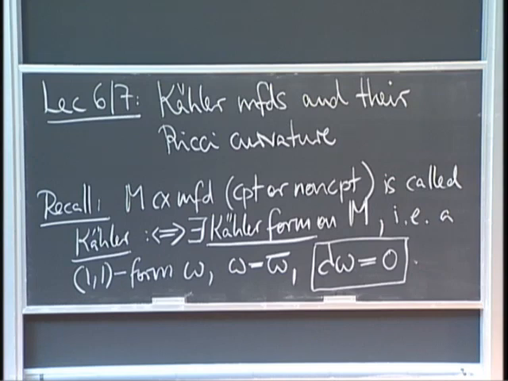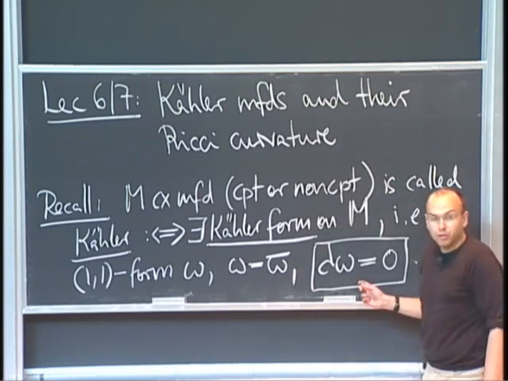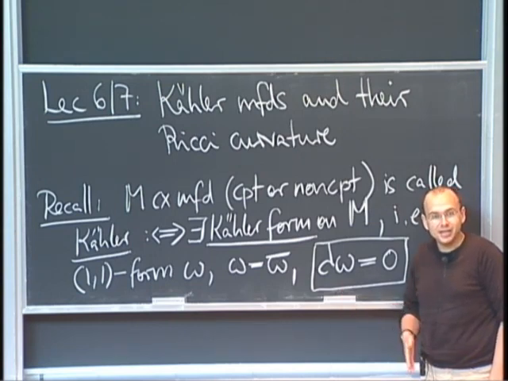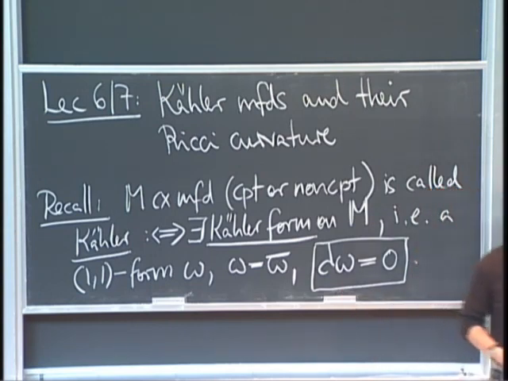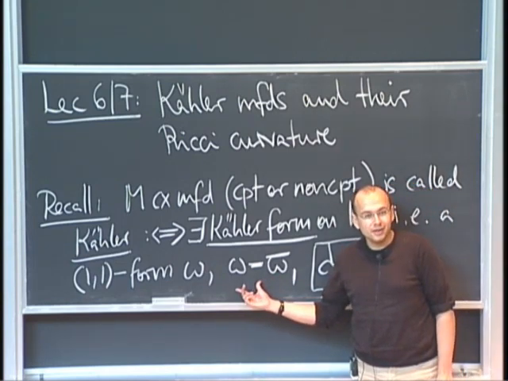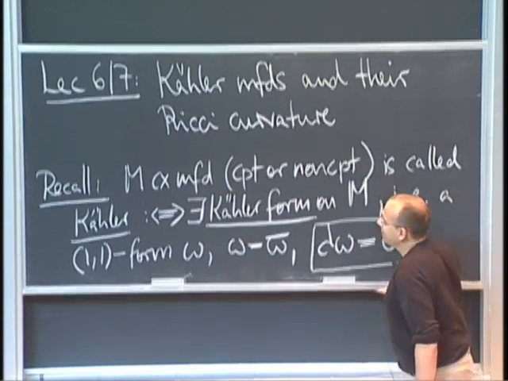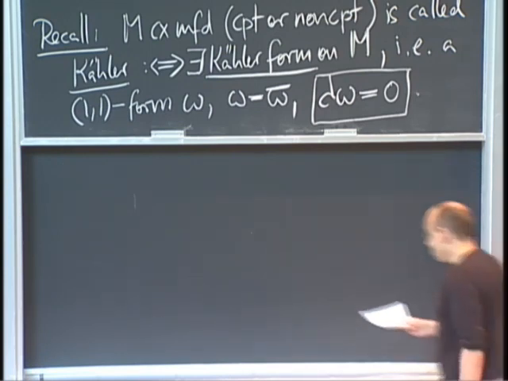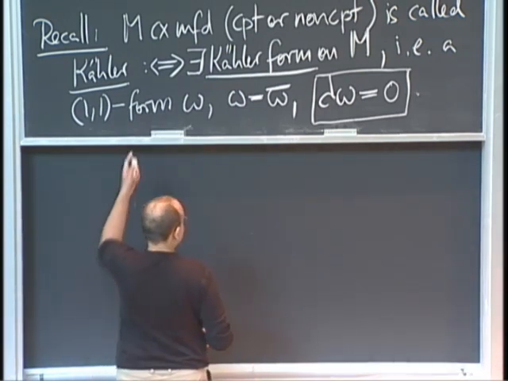And now you actually want to go ahead and relate that to Riemannian geometry. So you want to characterize Kähler manifolds as a particular class of Riemannian manifolds, whose Riemannian metric satisfies extra conditions. So you want to relate this 1-1 form to a Riemannian metric, using the complex structure. So that's just a piece of linear algebra, but it's a pretty annoying piece of linear algebra. So there's various ways of doing that.